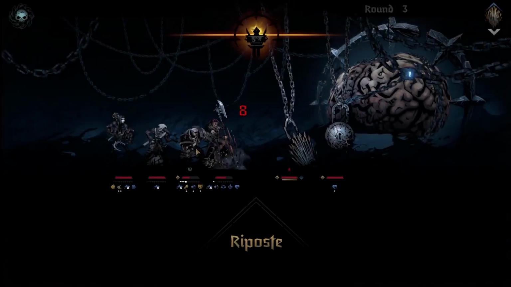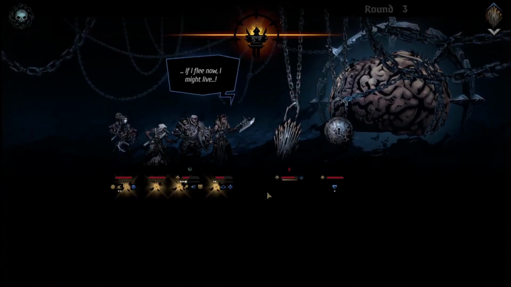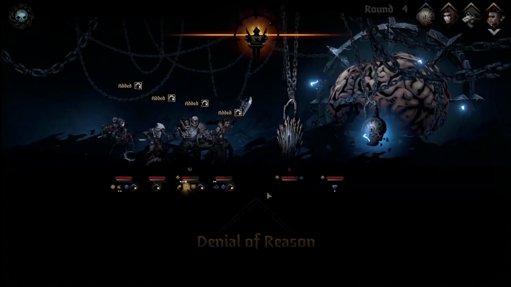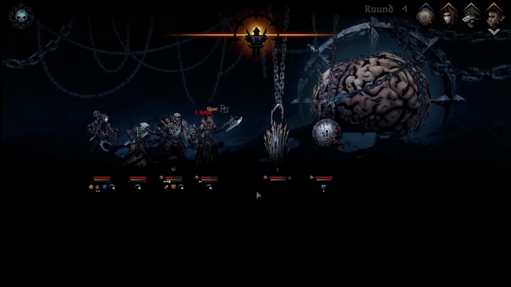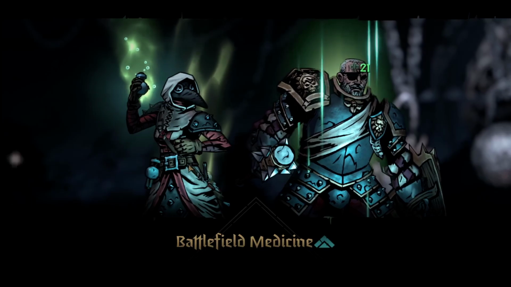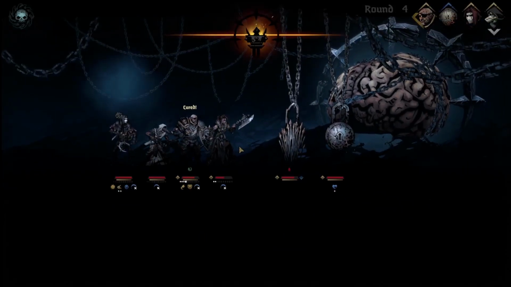As stated earlier, DOTs are less reliable because of varying resistances. Direct damage just simplifies the fight a lot better. None of the locks generate block or dodge tokens, so there's no need for skills to deal with that. Just flat damage. Let's talk items.